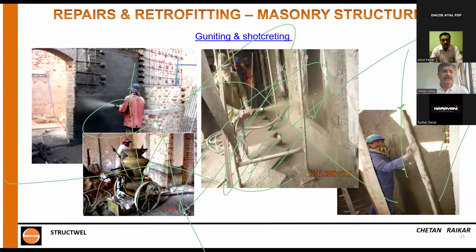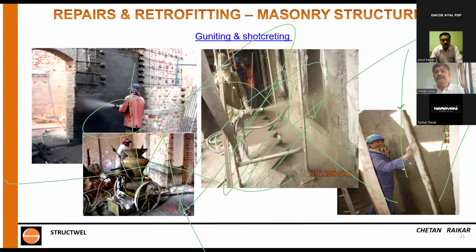So what you see here is a gunite machine. This is a tank, and then there is a compressor. With the compressor you put a pressure of 5 kg, 6 kg, 10 kg, 25 kg, and then you put this mortar with pressure onto the wall that you want to strengthen. So this distance is close to 750 mm or 1 meter, about 3 feet plus, and then you hit the material. This material has to hit.